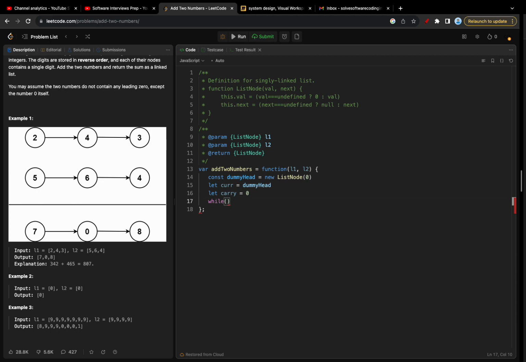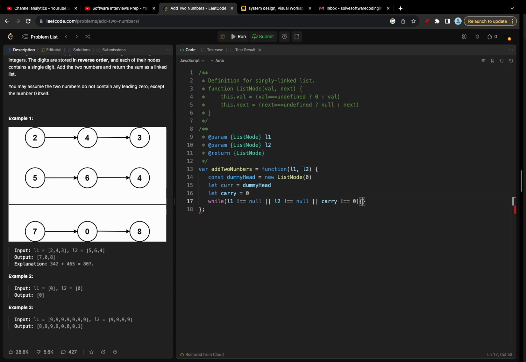So first, if L1 doesn't equal null, or L2 doesn't equal null, or if we have a carry variable, or carry doesn't equal 0.